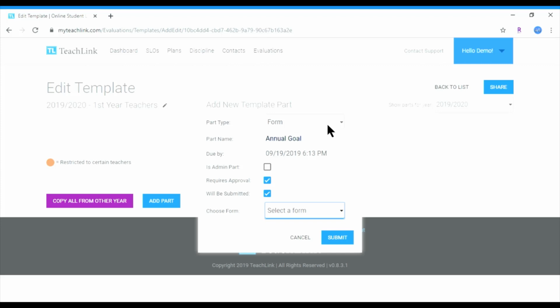So I'm going to go ahead and choose the annual goal. The annual goal is right here that I've created in my account. Click on that from the drop-down menu. It shows up right here in the form, and we're going to submit that.